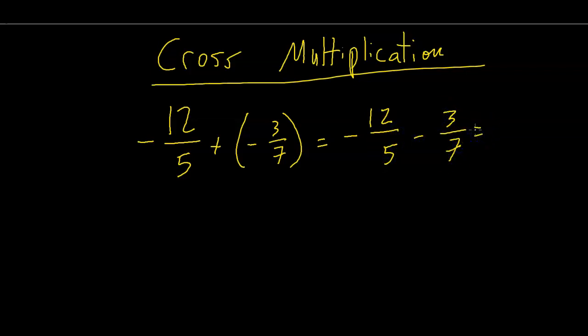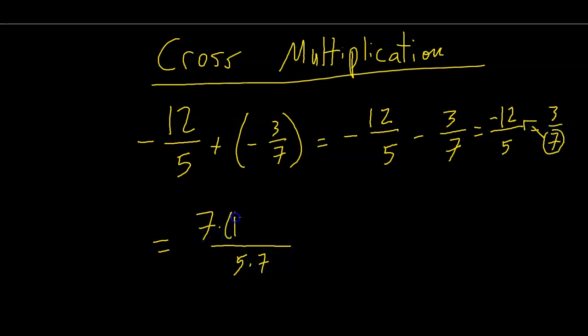All right, let's now rewrite our first fraction with that negative specifically applied to the numerator. So we have negative 12 over 5 minus 3 over 7. Right, now we'll cross multiply to find our denominator. We'll multiply our original denominators, 5 times 7. Then we'll cross multiply going from the bottom right to the top left. We'll have 7 times negative 12 is our negative. We'll keep our subtraction operation and cross multiply from the other side, 5 times 3.